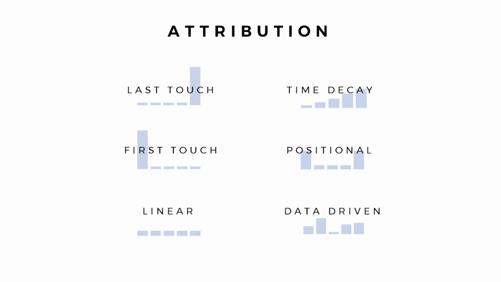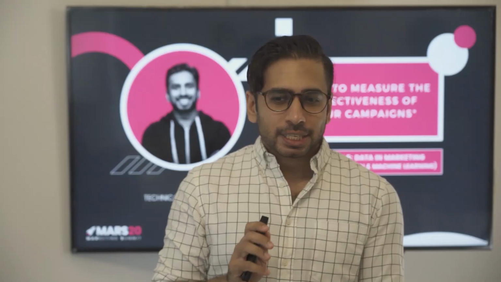There's time decay, which is the first place they went had the least impact on them, but as they kept on going deeper in the funnel, they got more and more interested. That also assumes everything is equal, but the people are impatient or people are more short-term thinkers. There's positional, which is, I don't care what happens in the middle. I want the entry point and the exit point. I just want to look at those two. All of these have their pros and cons.